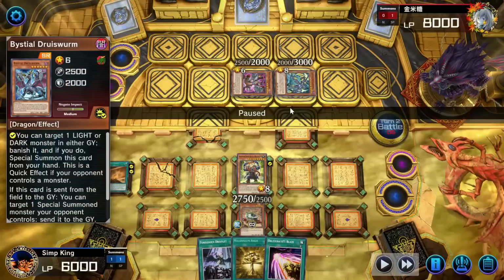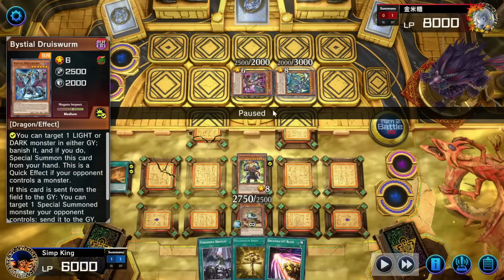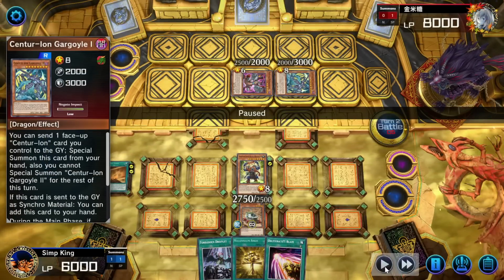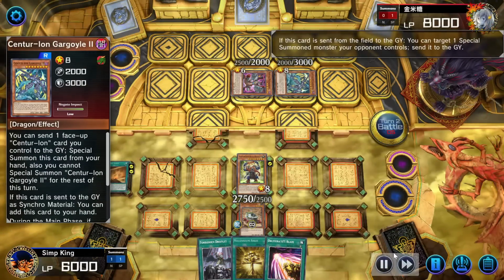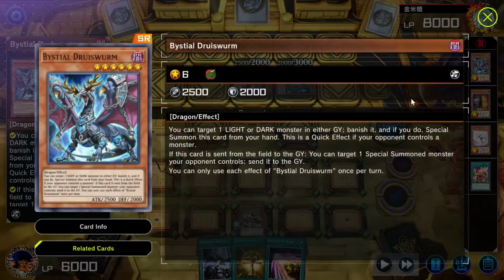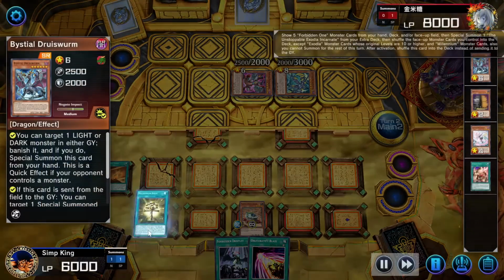Alright, it's a problem. We could have summoned the Exodia and then attacked 2 monsters. That's probably would have been better. But I guess, no, okay, never mind. This was correct. Yeah, we send the Bestial Druid Swarm, and now it's not on the field anymore. So opponent can't send our Exodia.